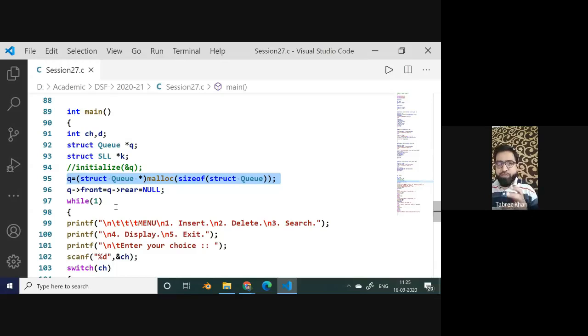We did not do this earlier in any linked list, even in the implementation of stack. We did not write top equals to struct stack star malloc size of struct stack. We did not write like that. But here for the queue we are writing. What's the reason?